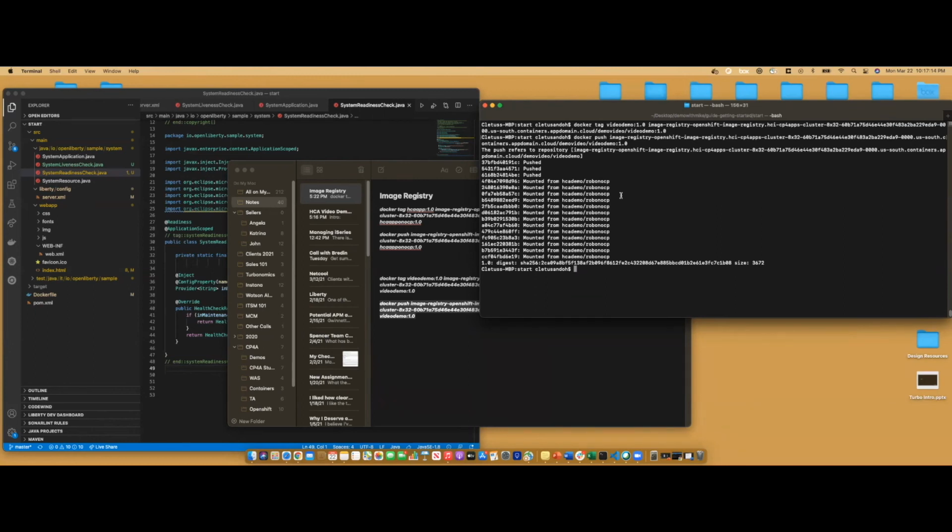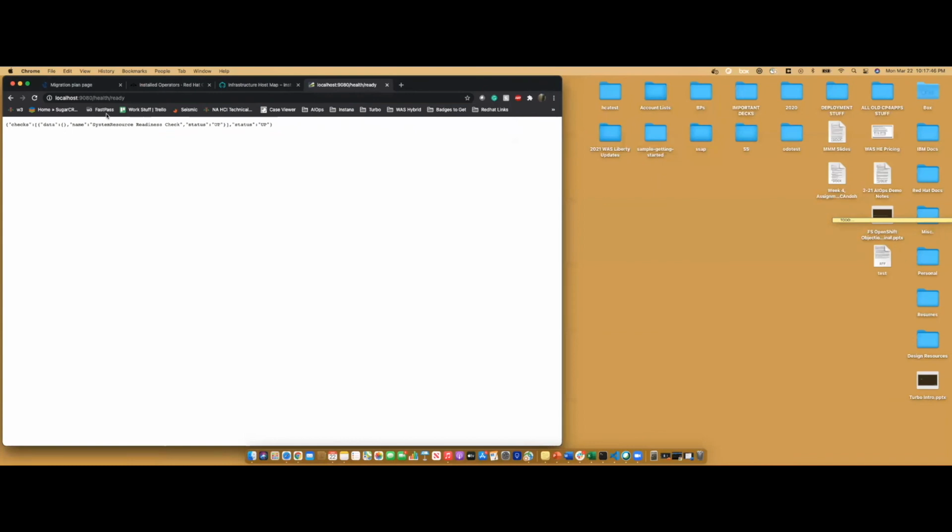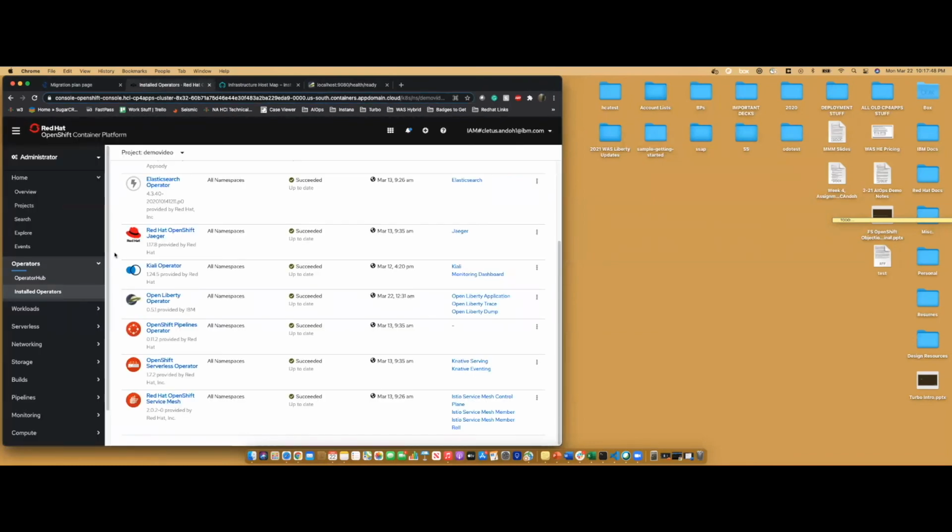You could push your source code into some source code management repo such as GitHub, and then trigger some sort of CI/CD process that is eventually going to build and deploy the application to OpenShift. There are many different routes you can go about this, but this is just what I'm doing for this specific demo. So let's head into our OpenShift cluster.